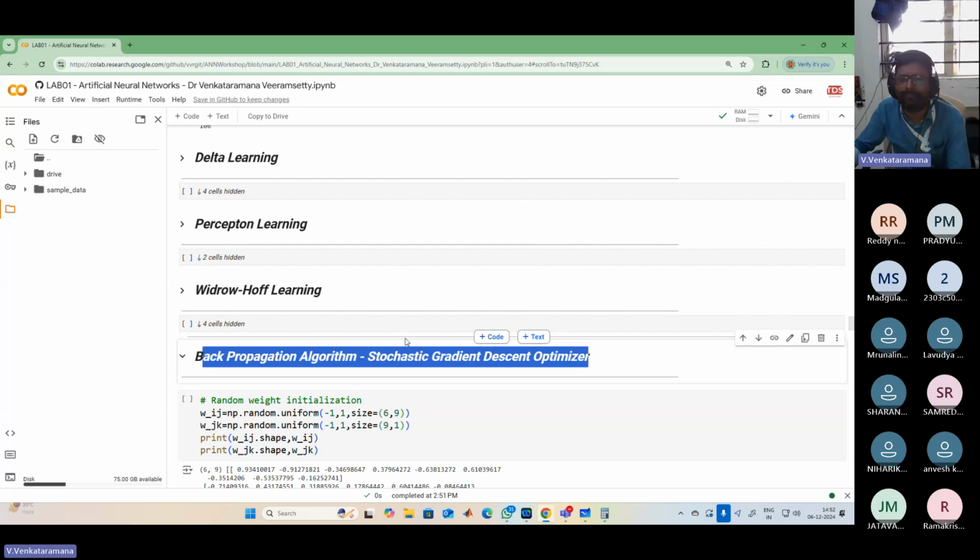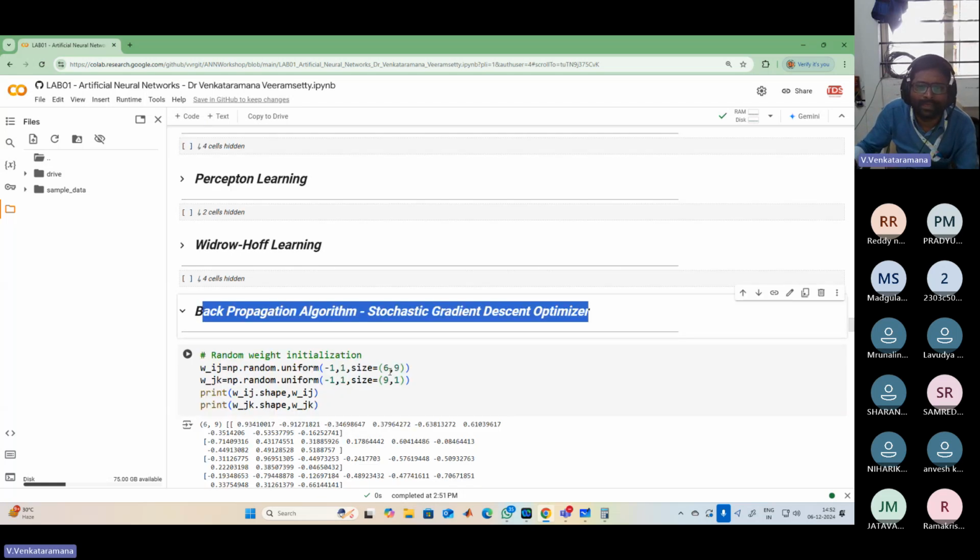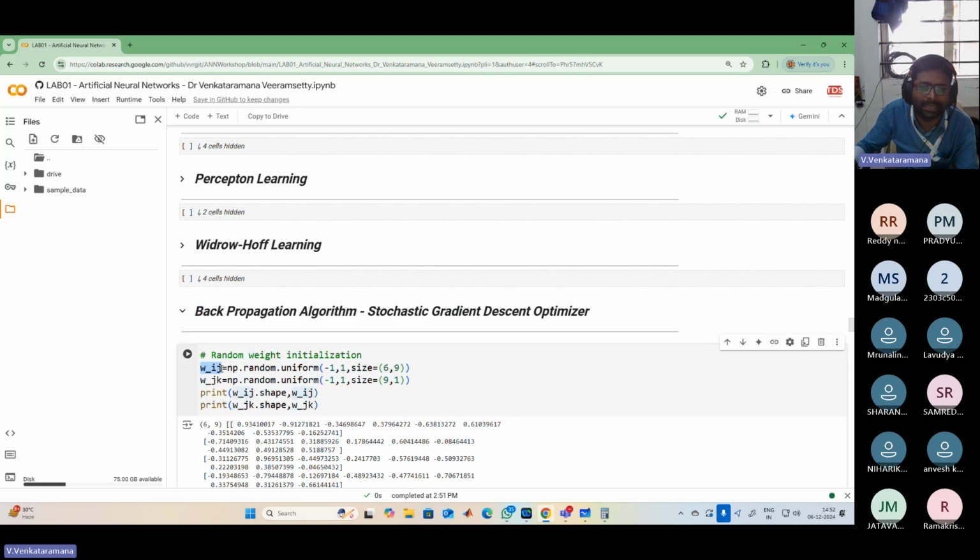So tell me, anyone, why is the weight matrix Wij, that means the weight matrix between the input layer and hidden layer, and the weight matrix between the hidden layer and output layer, why is it 6, 9, and why is it 9, 1? If you observe these two lines, I will keep them in my chat box.